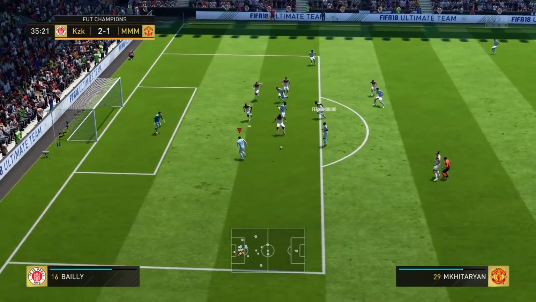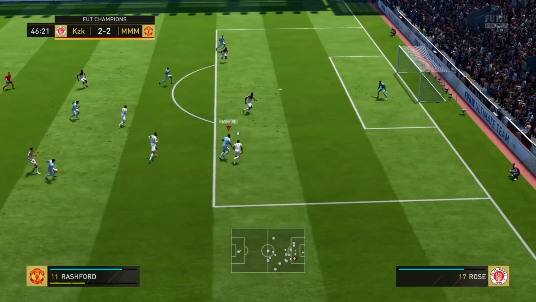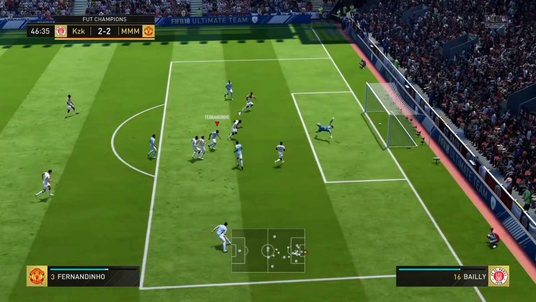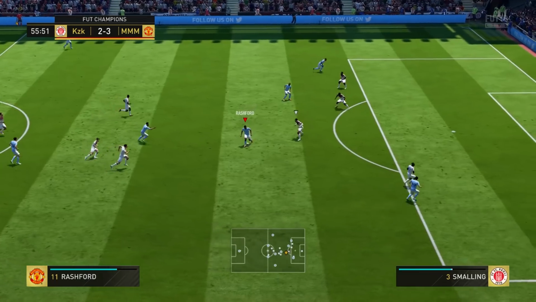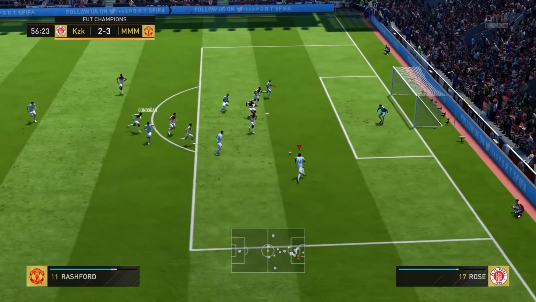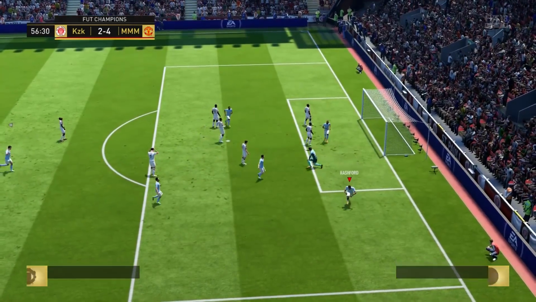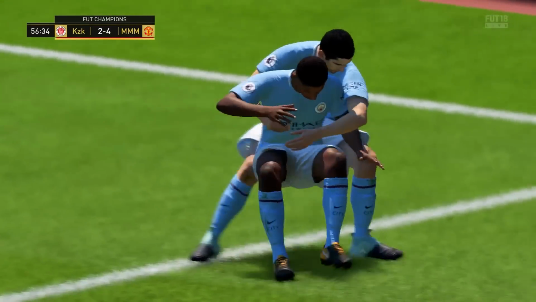2-1. We get it back in again. Mkhitaryan again scoring, so it's 2-2. And I was like, okay, finally we can get in the lead. Fernandinho pops that one into the back of the net. Are we going to run away with it? Well, we get one goal here, so that's good. So we're 2 goals up, but this guy just wouldn't surrender. Ibrahimović was just so difficult to deal with.